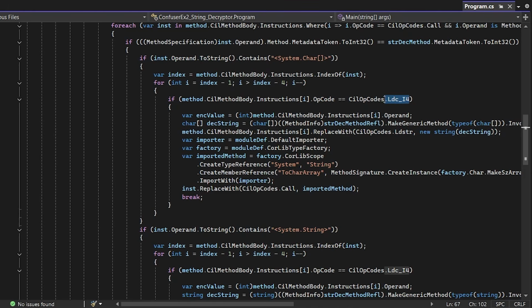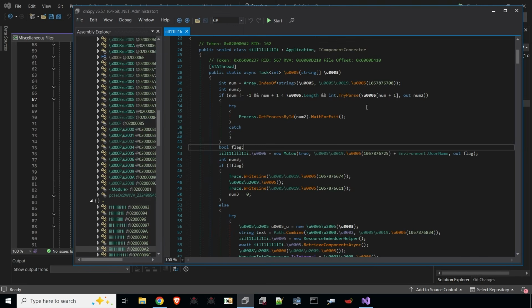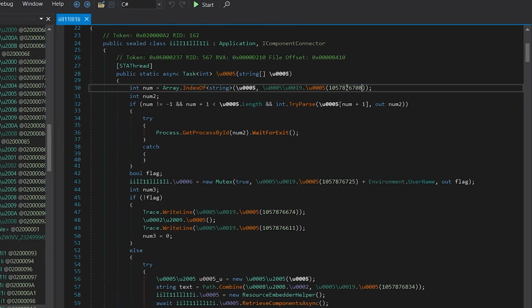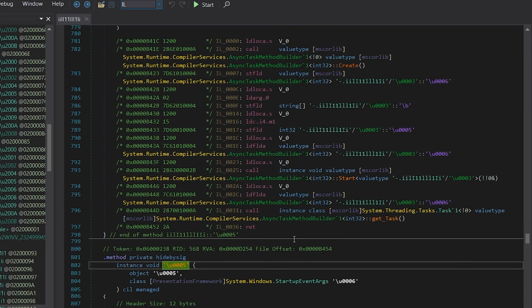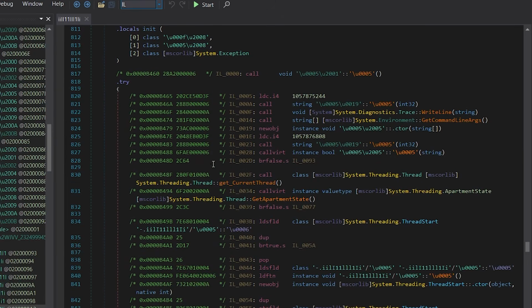So this is the opcode that loads an integer, and that is the integer that we see right here. So this one. We check in the IL code how this looks. Let me find this. So this is how a call looks like.